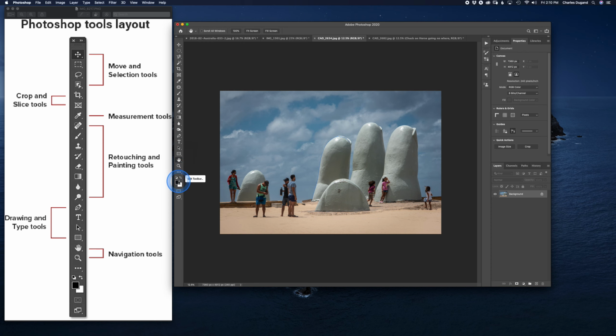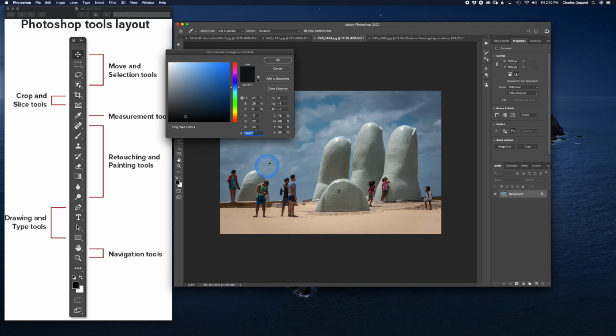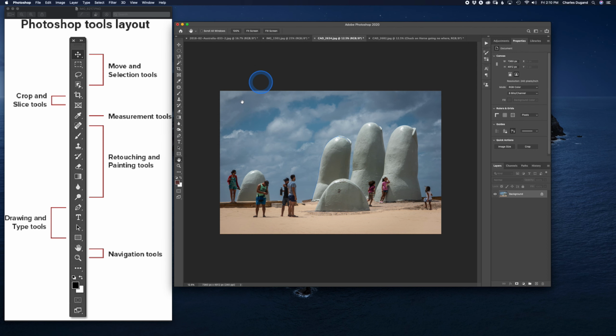I think that's most of the tools. You see these down here. These are color swatches. They're used on brushes. If you click on them, you can bring them up. If the color swatches are not black and white, you want to get back to black and white, just hit D, gets you back. X toggles you back and forth. You can do the same thing by clicking this little arrow here. Okay. And that's it. I won't get into these things. I don't use them much, okay?